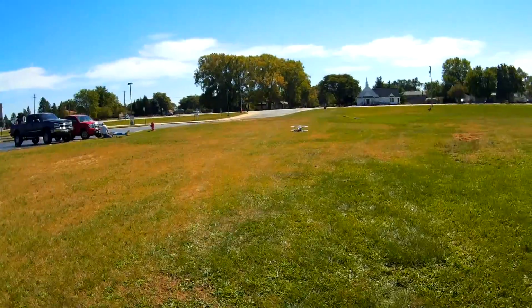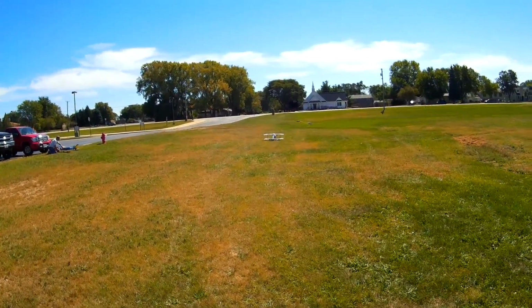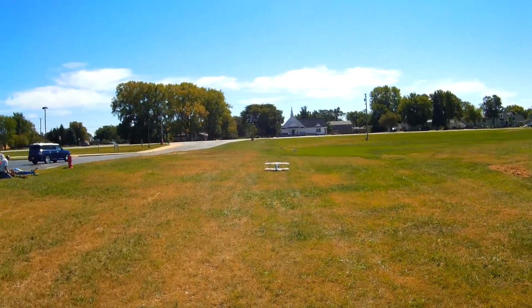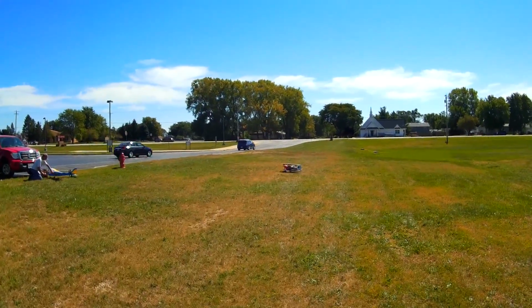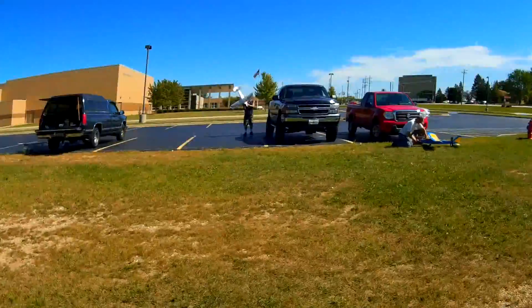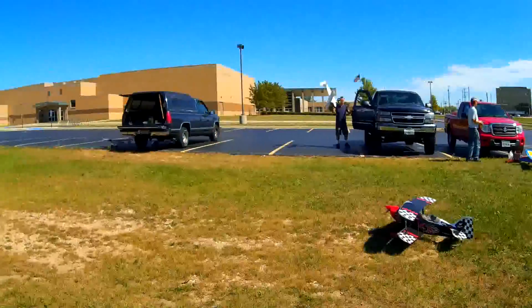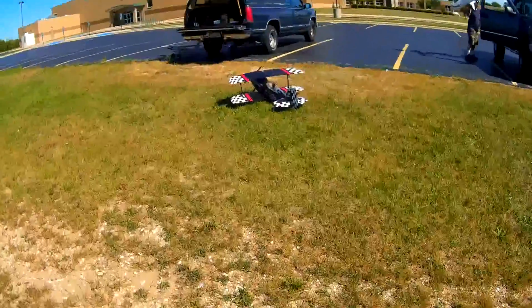Oh, that helped. I hit the high rates as soon as it hit the ground. So the rudders kept it from flipping in this taller stuff. That's cool. That's what I got to do. Yeah, that's not going very fast. Yeah, that's it. All she wrote. I get pulses, I think. But that's it. Yep, that's it.